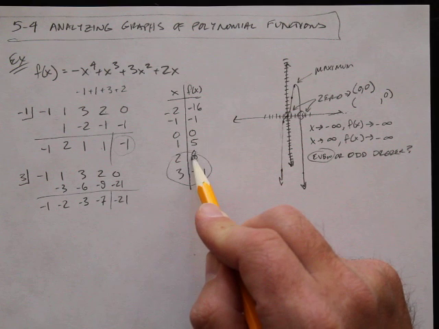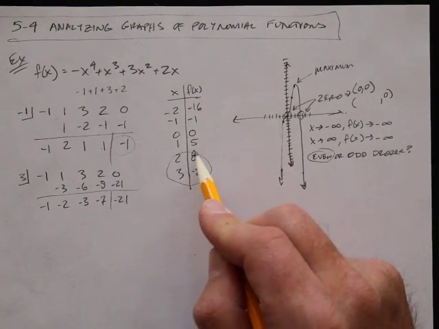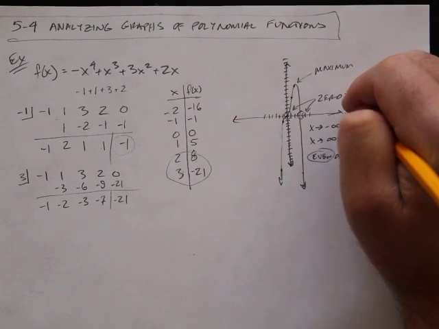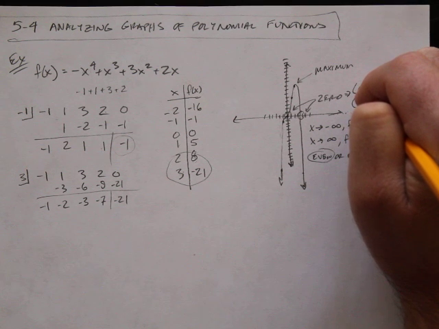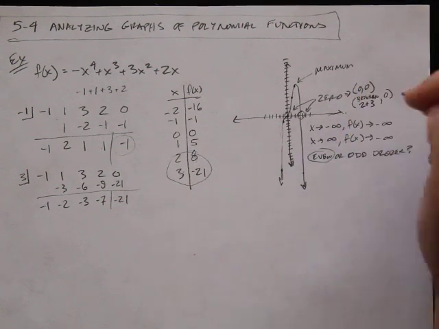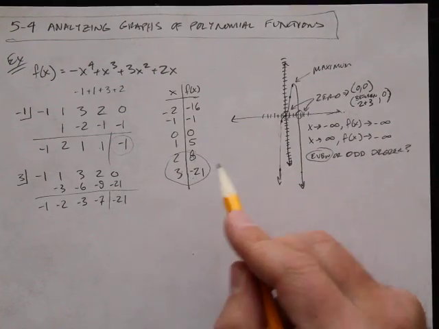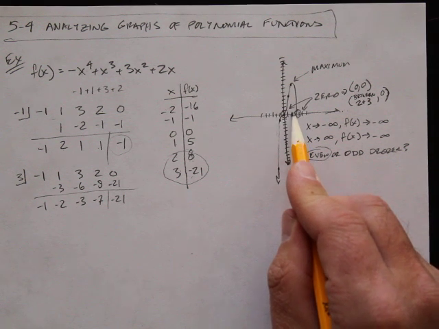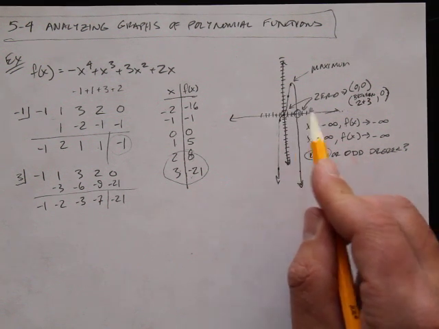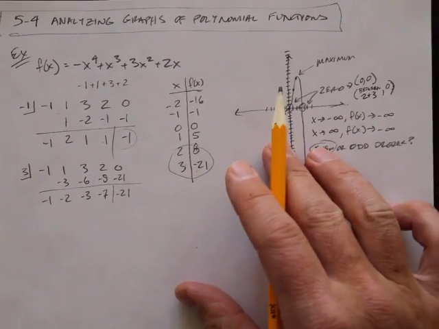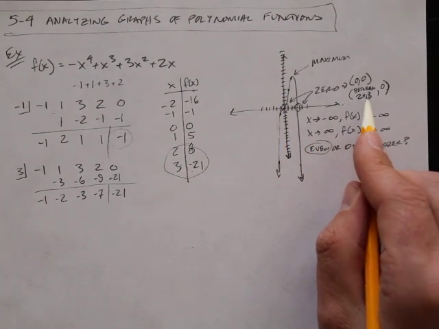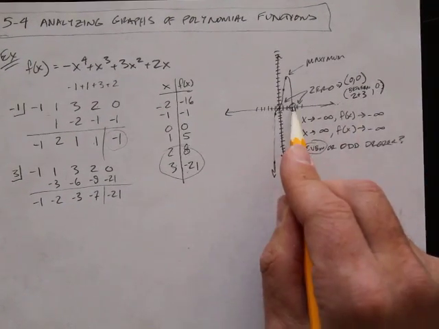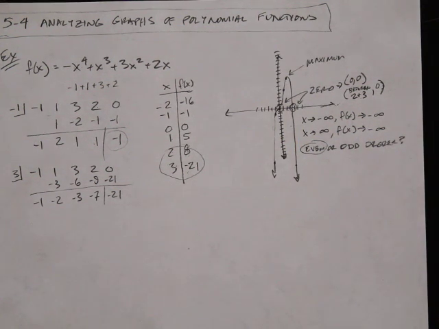Since the y value changed from positive to negative, we know that the graph has crossed the x-axis. So we have a zero that crosses the x-axis between 2 and 3. I haven't drawn it here perfectly, but we can see it by our t-table. Between 2 and 3, the graph crosses the x-axis, and of course, the y value is going to be 0 because it's always 0 at a zero.